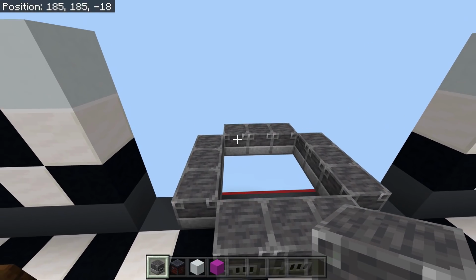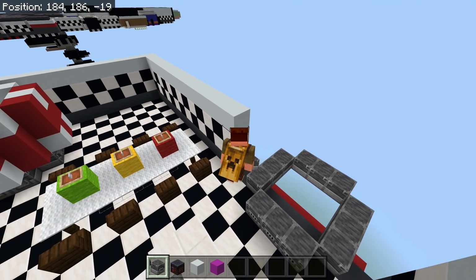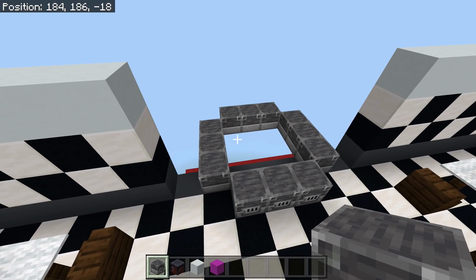If you're wondering how I'm flying while also placing blocks, all you have to do is go into crouch while you're flying, and you can place blocks like that while you're flying. I get asked that sometimes, so just crouch while you're flying and you'll be good.